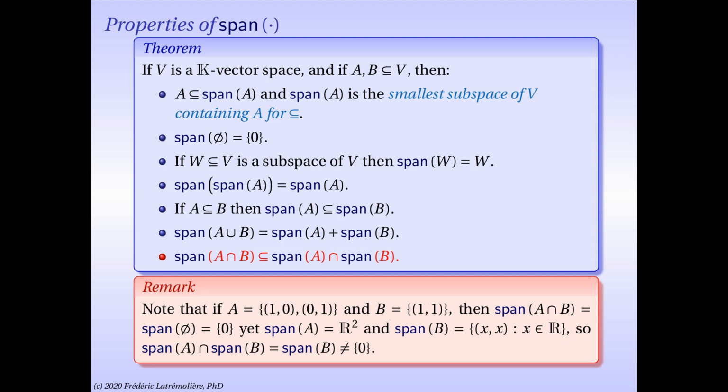We also calculated using that same theorem that the span of A is R squared. And from a couple of slides ago, the span of a singleton is also something we know, so the span of B is a diagonal in R squared. So if you intersect the span of A and the span of B, it's a quick calculation. You simply get the span of B. And since the span of B contains a vector, for instance (1, 1), well, it is not equal to the singleton {0}. That proves that the intersection of the spans is possibly larger, or certainly not generally a subset of the span of the intersection.